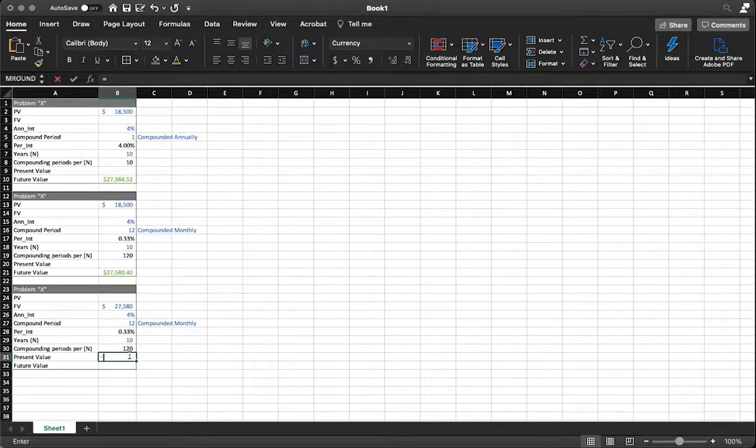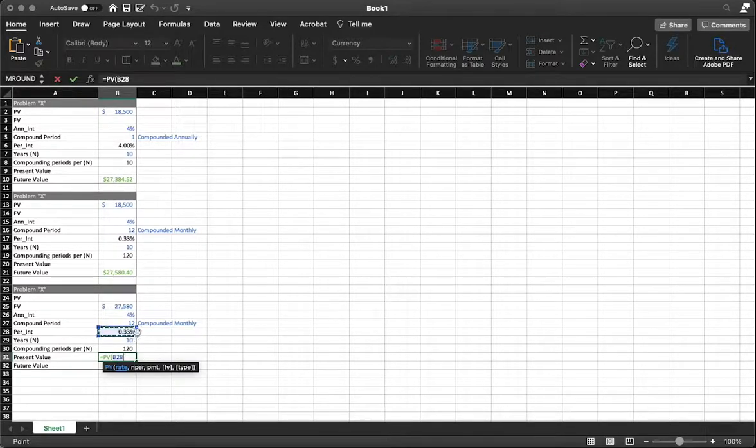Okay, so we're trying to find present value. So let's go ahead and write PV, open paren. We're going to find our rate. Okay, you can also, in this formula, if you wanted, instead of doing the calculations down here in Excel, do the calculation in the formula bar up here. So you could go the 4%. So for example, we could go B26. Let's change this to 26. So let's change our cell, and then we could go divided by 12. So we could actually do the calculation in the formula.